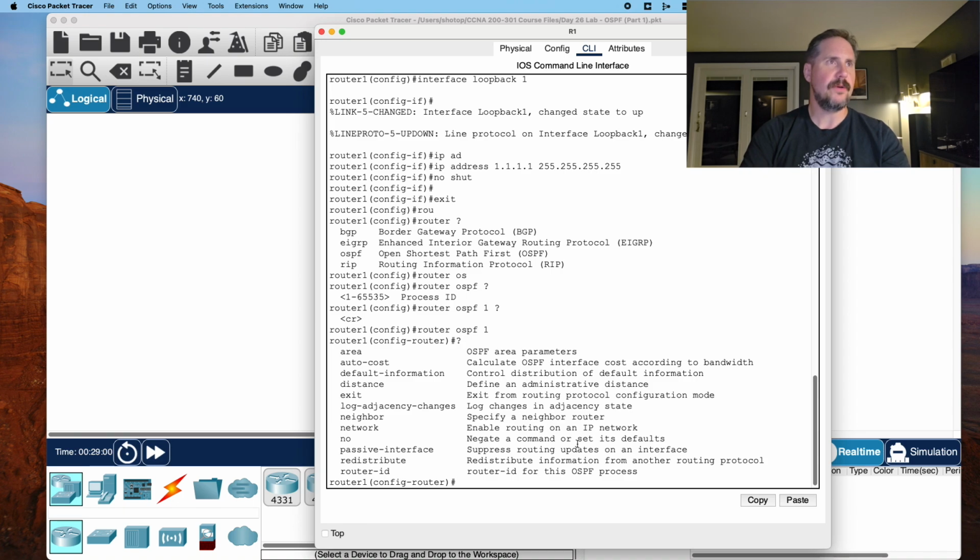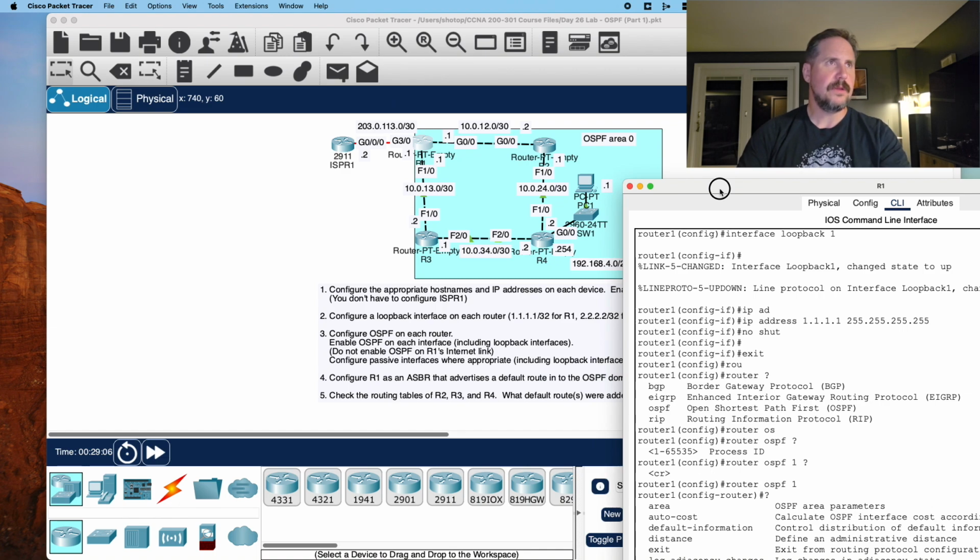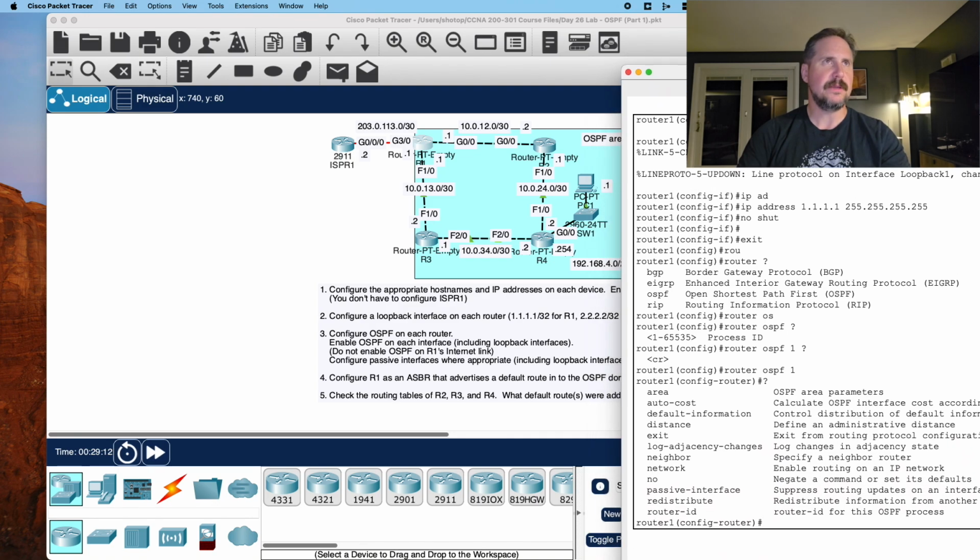Okay, so we want to do the network. So configure OSPF on each router. So we need to enable the network, and we need to basically enable it to include the addresses of the subnets that router 1 is seeing or is connected to.